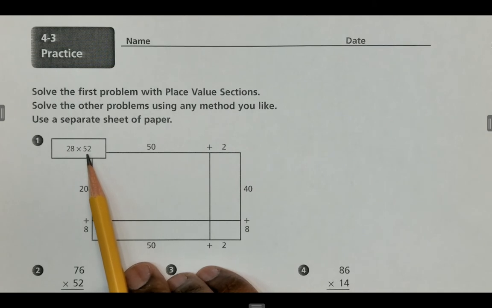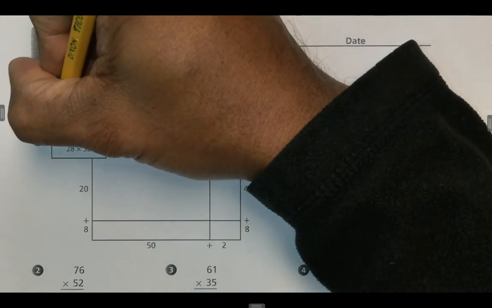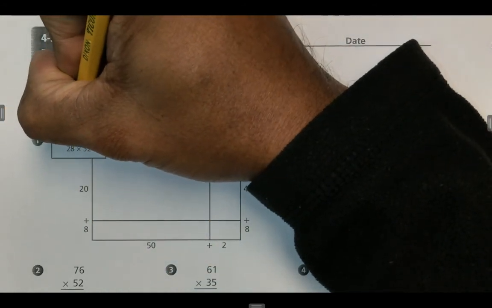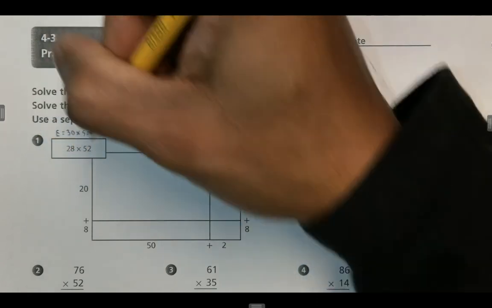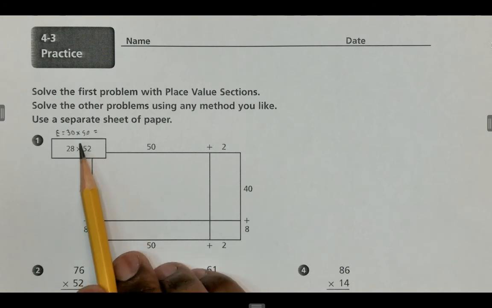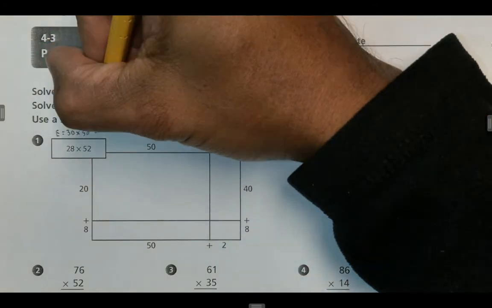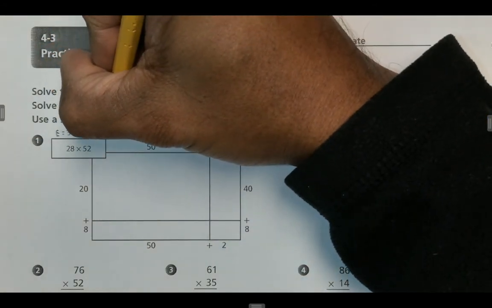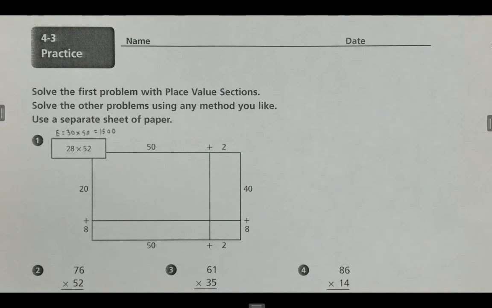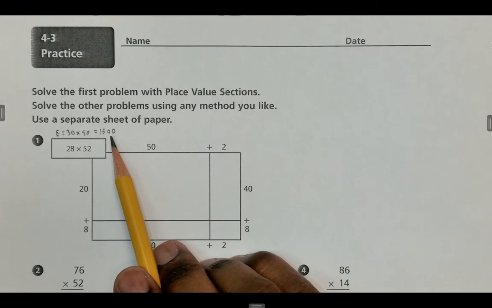I'm going to use rounding to come up with a quick estimate. I can round 28 up to 30. I can round 52 down to 50. And I can solve this using mental math. Count up my zeros. 1, 2. Multiply my non-zero digits. 3 multiplied by 5 is 15. And then add my zeros after. And I get an estimate of 1,500. In the end, we'll check our actual answer to this estimate to determine if it's reasonable or not.